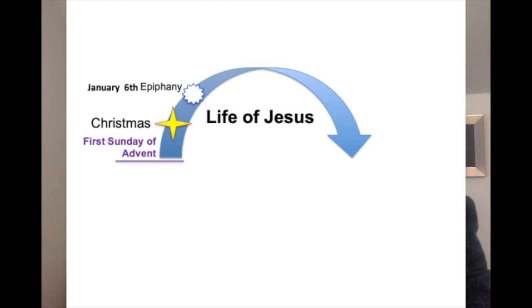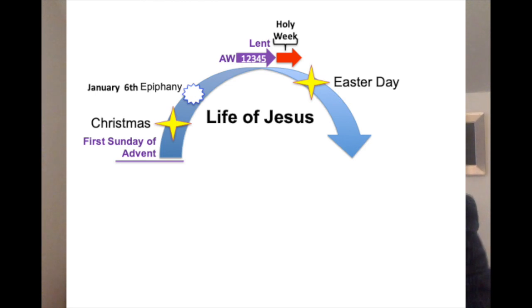get to Lent, which begins on Ash Wednesday and runs for 6 Sundays, the last Sunday of which is Palm Sunday, and then flows into Holy Week until we arrive at the Feast of Easter. Easter then has a season of its own, which runs for 49 days. On the 40th day is the Ascension, and then on the 50th day is the Feast of Pentecost, when we celebrate the Holy Spirit coming down upon the apostles and beginning the ministry of Jesus through the church.